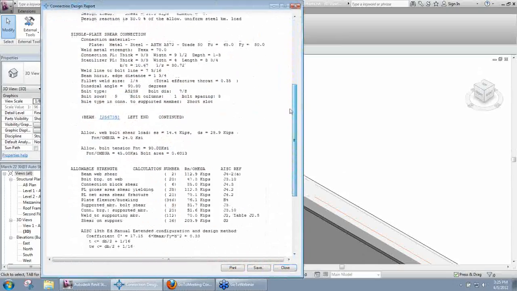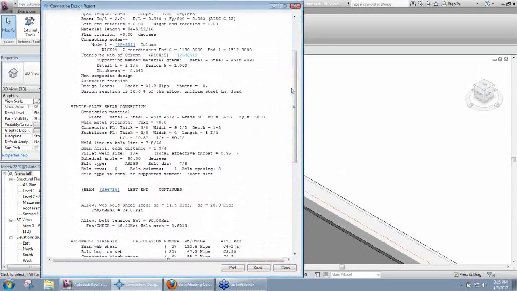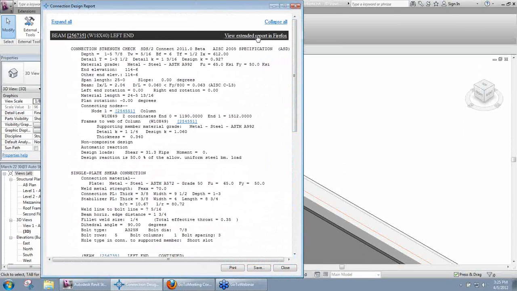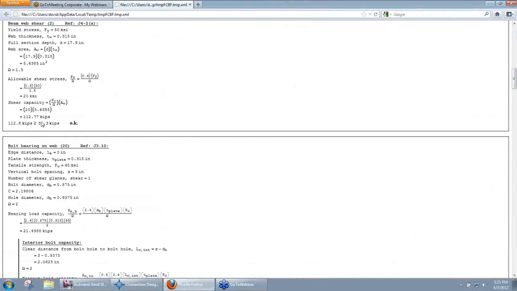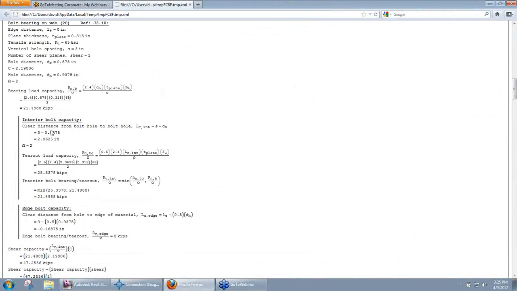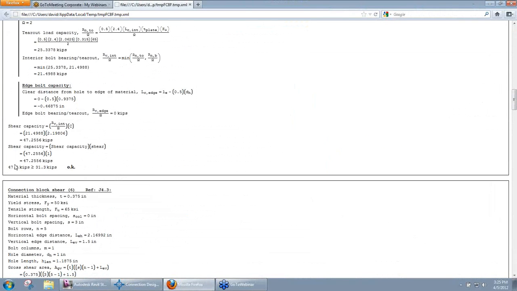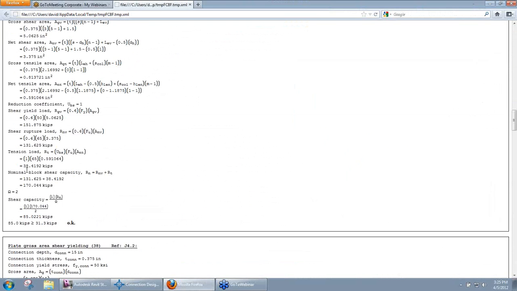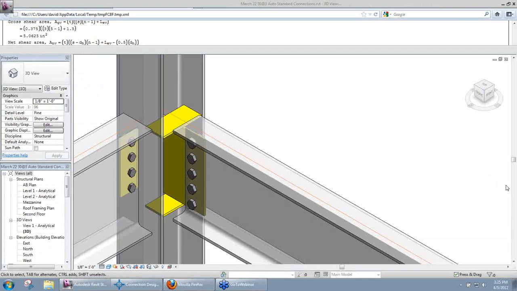I get my printout here with just general information, have my limit states here, and if I click View Extended Report in Firefox, then down below, we're going to actually get all the formulas and how we actually arrived at the results that we did. So we get all the longhand information there. Okay.